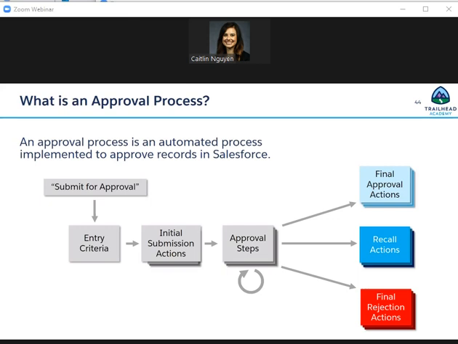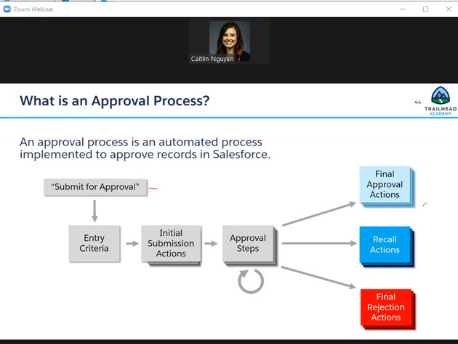An approval process. This is the only slide we'll see on approval process. Again, you want to know the basics of it. You don't need to know quite as much information as you do about workflow rules and Process Builder, which is why we had a few slides on each of those, just the one slide on our approval process. You have this submit for approval here, because unless an approval process is kicked off by some other automation, a user actually has to manually click submit for approval for a record to enter this process.